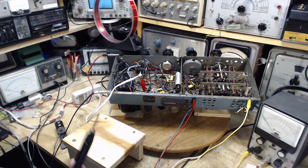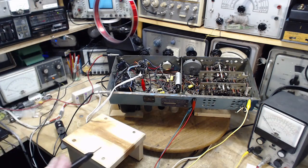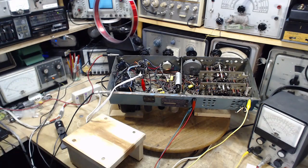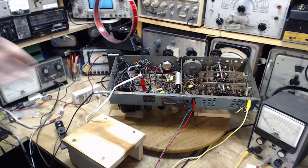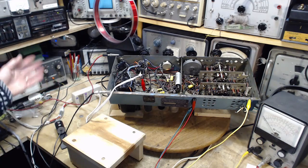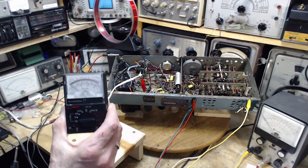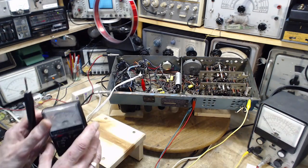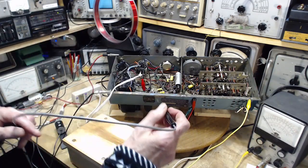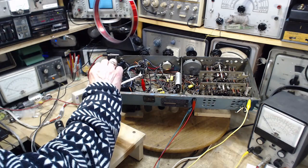So AVC voltage is small voltage. Why don't we start with something a little more potent? We'll start with the low impedance source, that would be the power supply, and we'll just read the B plus at some point, and we'll do it with each meter. So we're on the 500 volt scale. Doesn't matter what scale you're on with this meter, the same impedance is presented because it's based on circuitry. These meters, as you snap the scale switch, you're changing the input resistance, changing the resistance the meter presents to the circuit. Good spot for B plus would appear to be right on here.